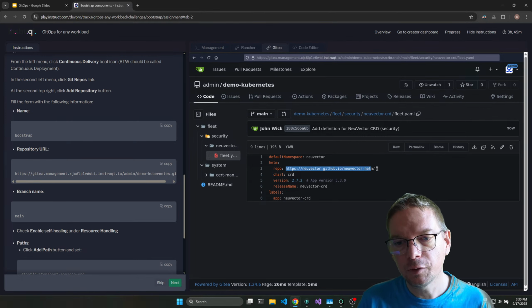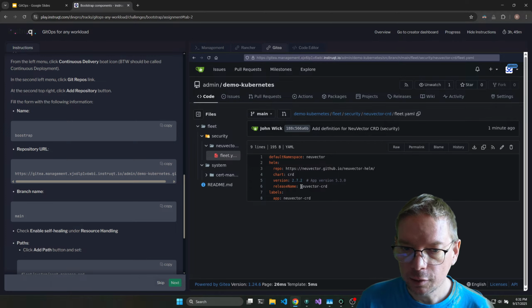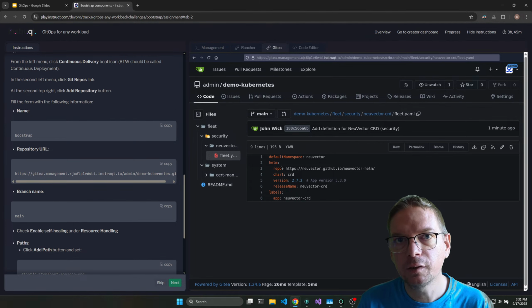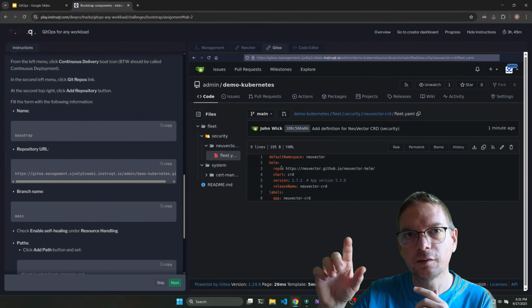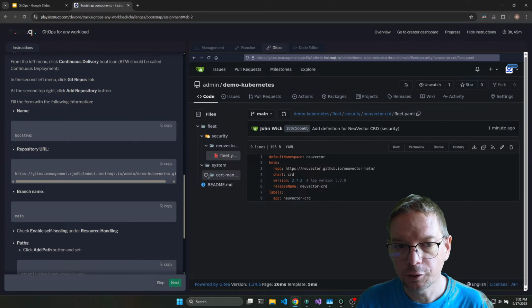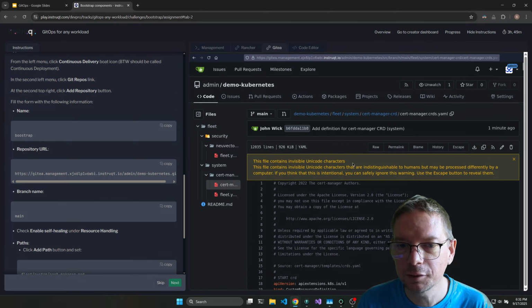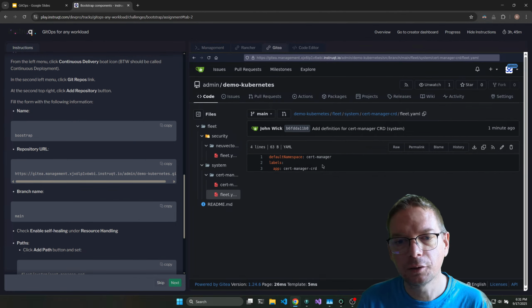In this case, I'm using a Helm repository, the official one for this application. I'm setting the version I want to have and defining the release name. It's very basic, but it's just enough. It's like using a store somewhere, and I'm saying, okay, I want this version. This is the first one, and the second one is different because there is no official repository for it. So I downloaded the file, which is the official recommendation. It's a massive one. And I've just defined the basic one, and it will use the raw file.